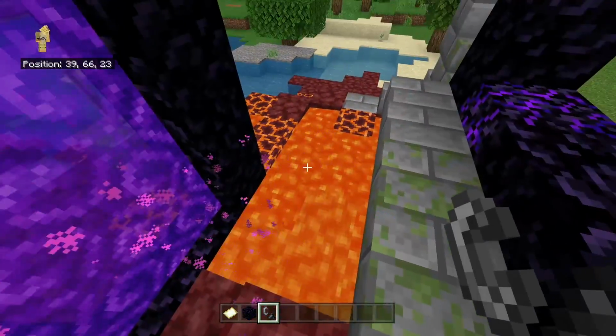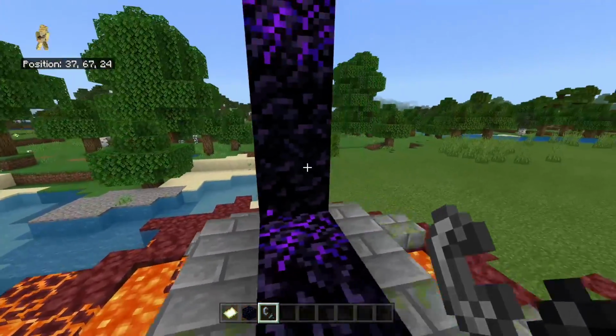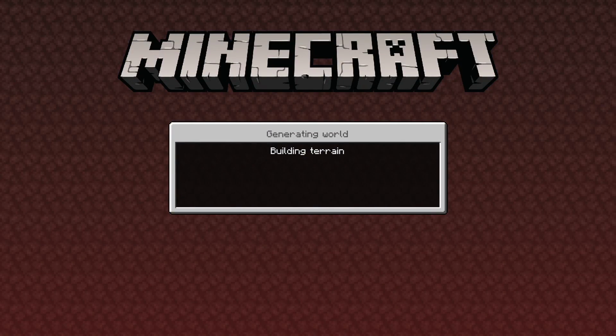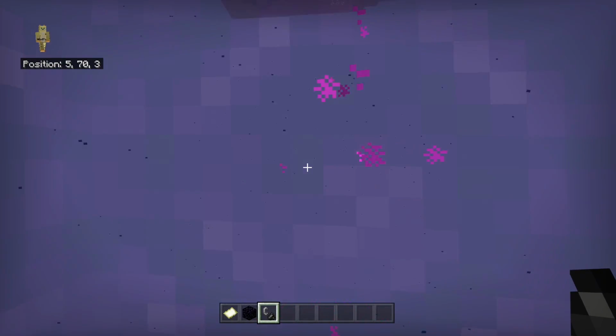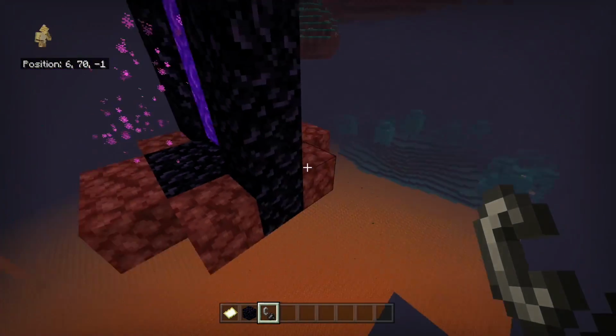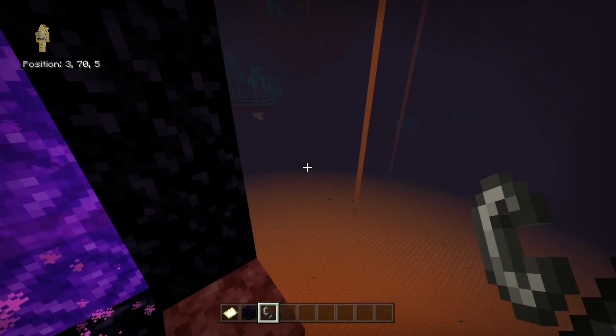I covered the lava with water, made some obsidian, ruined my ability to actually go to the Nether. But if I had gone there, what would I have found? Thank you for asking, internet friend, because I would have spawned apparently in the middle of a... Well, you know, okay. I'm slightly less sad about this.